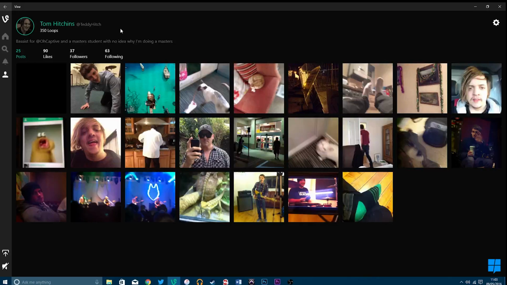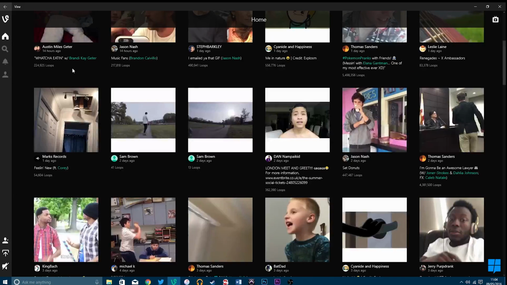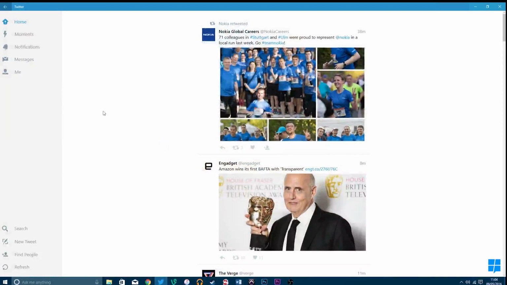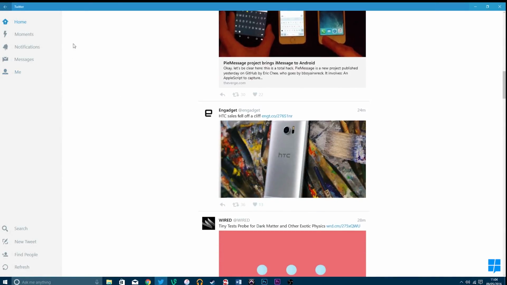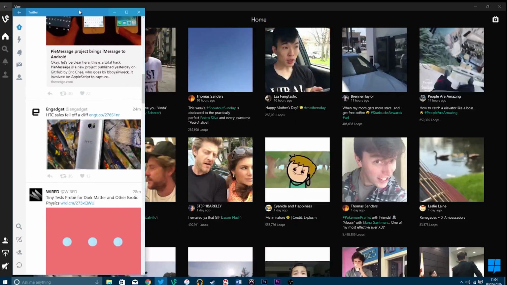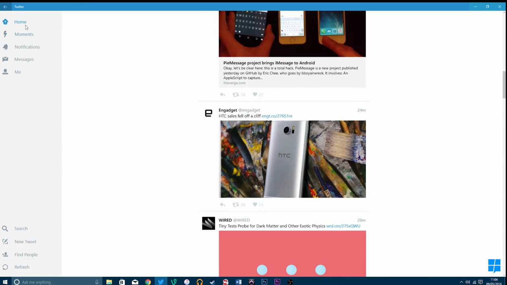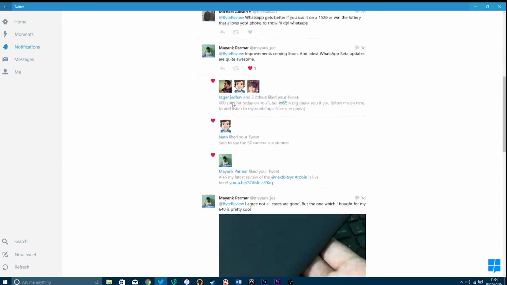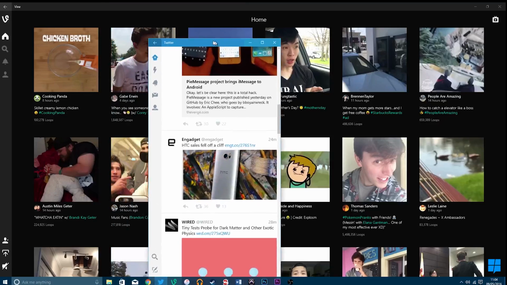Let's very quickly find that. There we go. I must admit as well, the whole app looks very similar to the Twitter app for Windows 10. As Vine is owned by Twitter, I guess that makes a lot of sense, but yeah, it keeps things nice and familiar, the button layouts are the same, and the whole app experience feels very, very similar indeed.